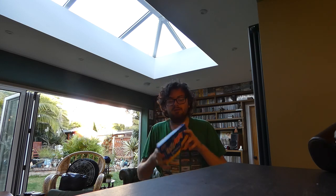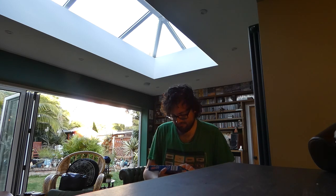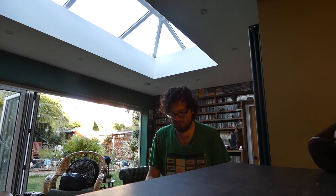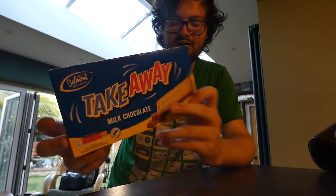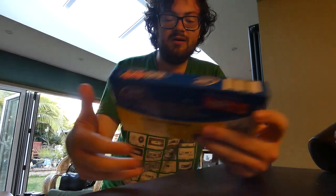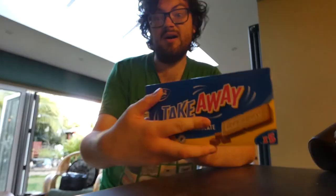So I have something quite weird to show you today. Takeaway bars. See that? Except they're not like our beloved Breakaway, but more like Pickup bars. You ever seen them? They're like biscuit with chocolate in the middle, and they essentially look like that. But they're copying the Breakaway name.